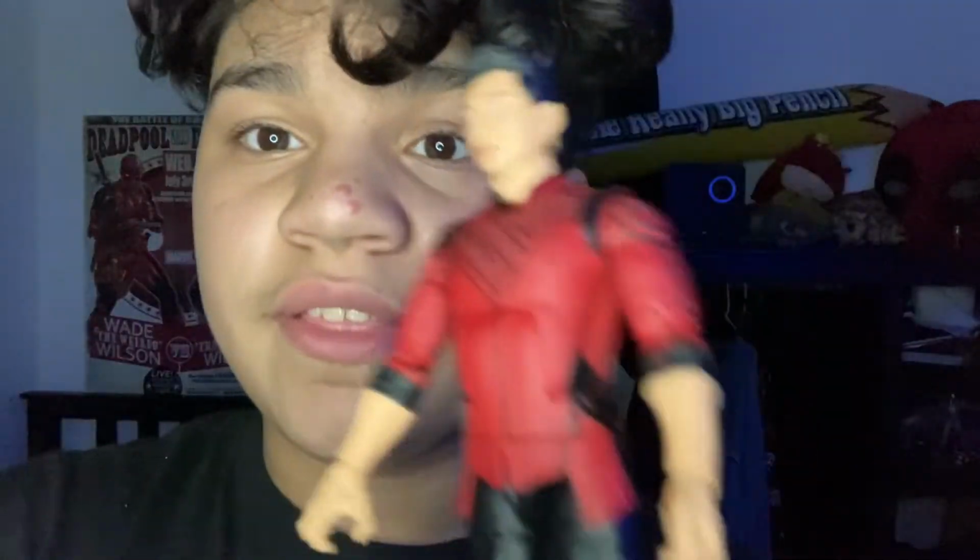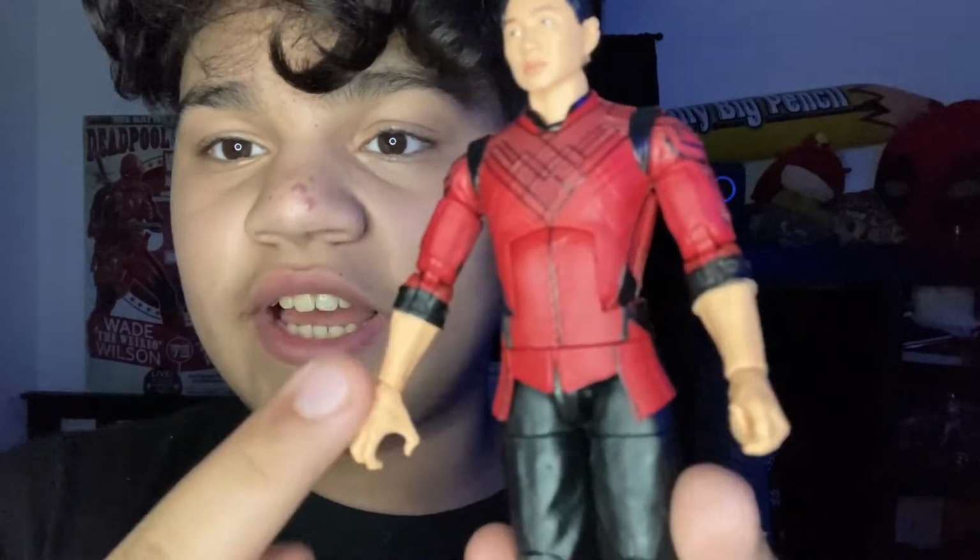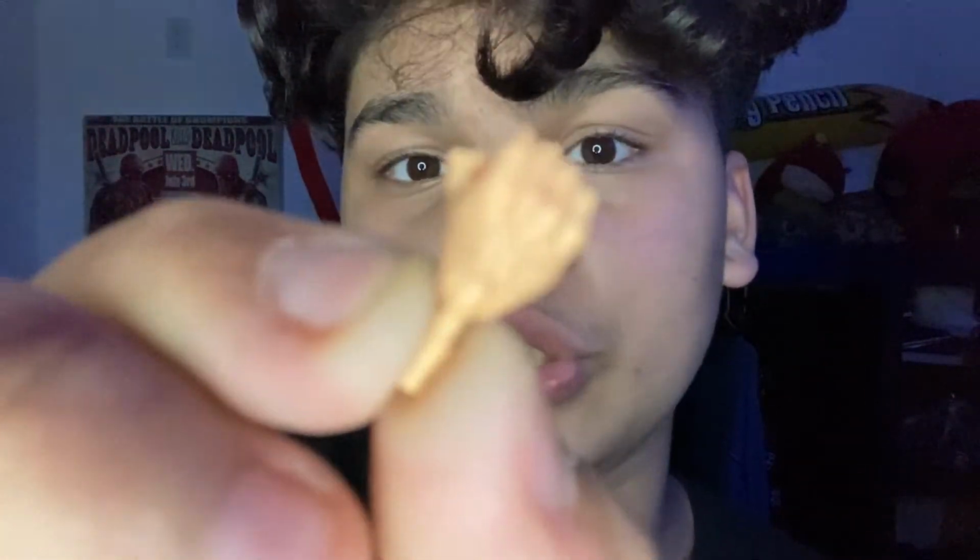So he came with changeable hands. He came with two of these for each side and two open hands for each side. Which look really nice. No fists, which sucks. But hey, I think I have other fists lying around that I can use for him. But he also comes with his bow staff. Which I haven't seen in the trailer. But it looks really, really nice. It's really detailed on the ends and smooth in the middle.